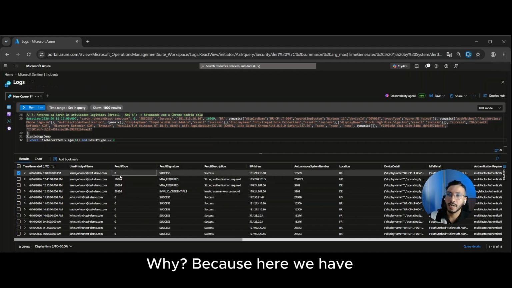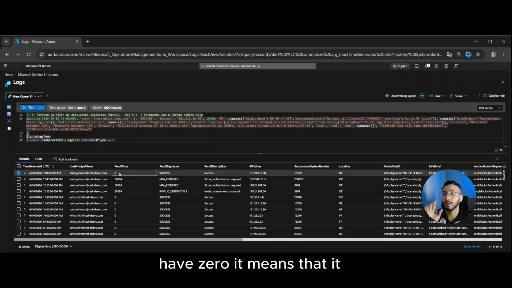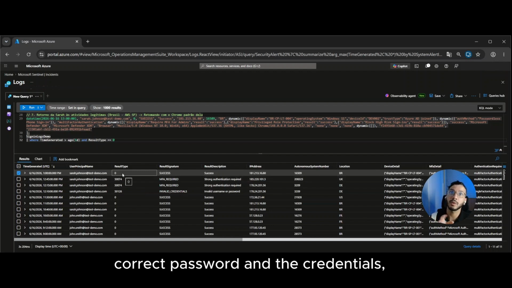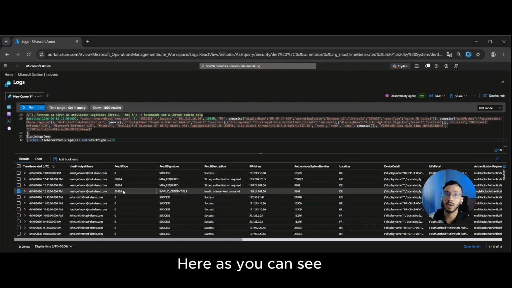Why? Because here you have the codes. For example, when you have 0, it means the user was approved, typing the correct password, the credentials. And here, as you can see, we have the code 50126.